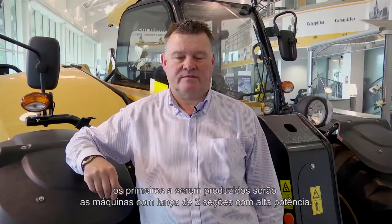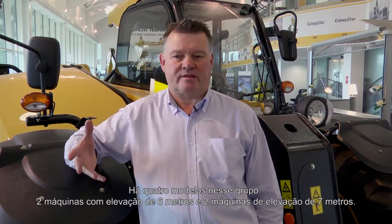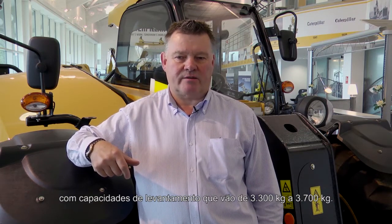We're introducing the C-Series range in two phases. First to be produced will be the two-section boom machines with high horsepower. There are 4 models in this range: 2 6-metre lift machines and 2 7-metre lift machines, with lifting capacities going from 3,300 kilograms to 3,700 kilograms.